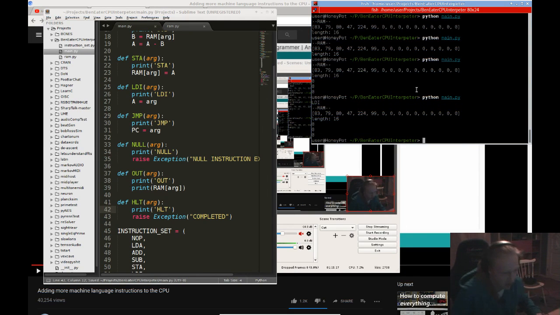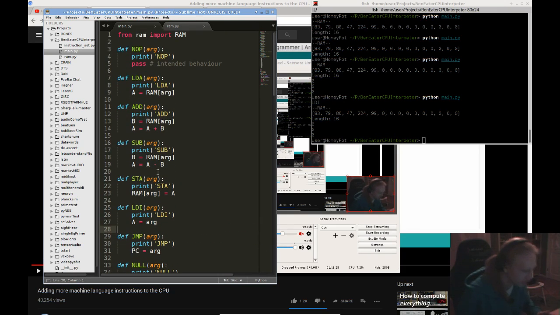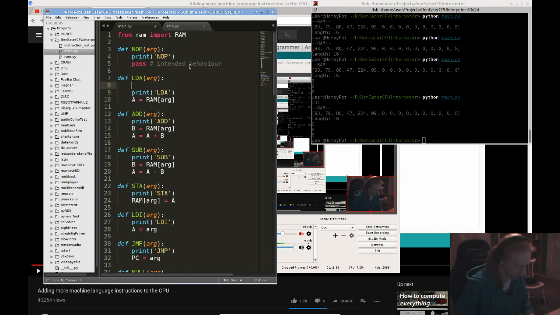So we ran the LDI instruction, load intermediate. It should have put A to the arg. Now, it occurs to me that A, in all of these circumstances, is probably a local variable.